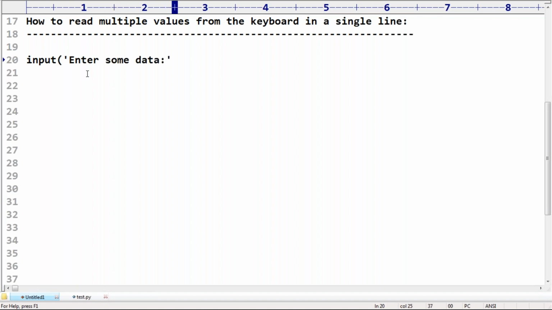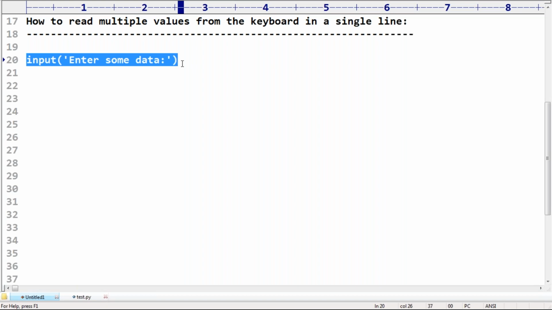How many input functions am I using? Only one. Then how many values can I read? Only one value. Even if you provided multiple values, it is still considered a single value only.